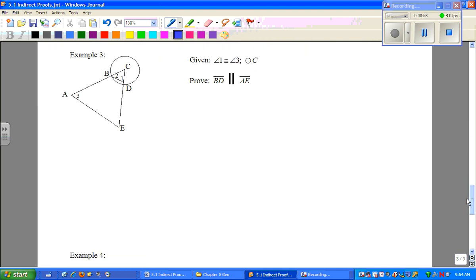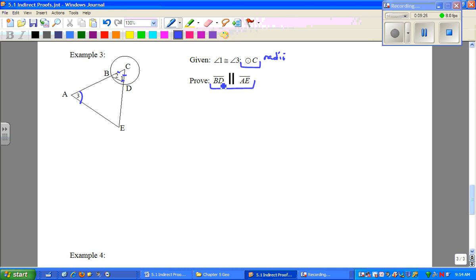Moving on. Now to put it into proofs. There's not many sections of proofs in this area, but this is one of them. This is like one of the major areas of proofs for this. So we know that angle 3 and angle 1 are congruent to each other. We all know C is the center of the circle. So by now everybody knows this is going to create what? Good. Radii. So that means BC and CD are going to be congruent.